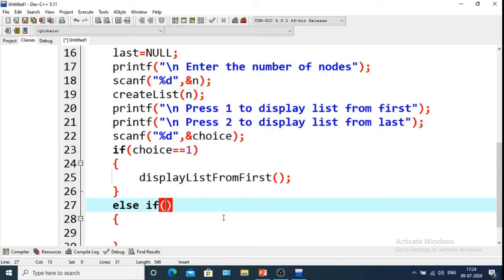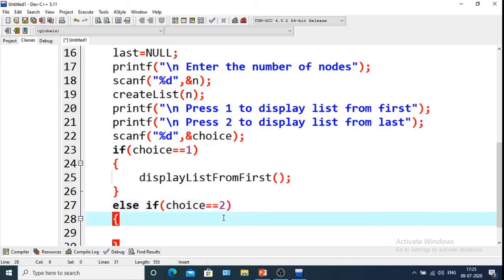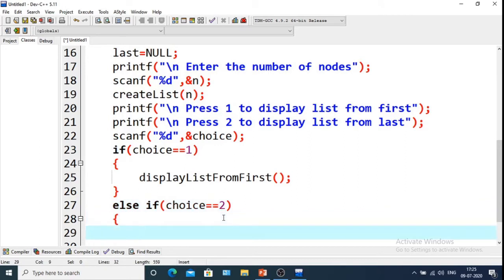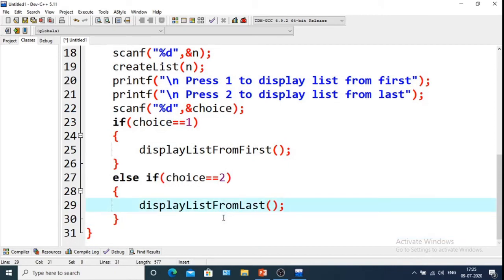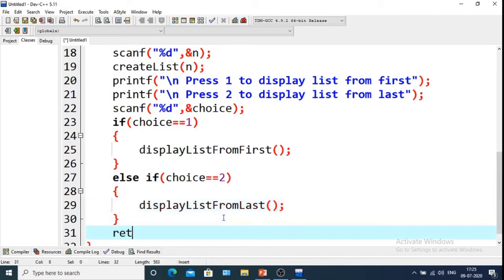Else if choice equal to 2, we can say that display list from last. Otherwise there will be return 0.